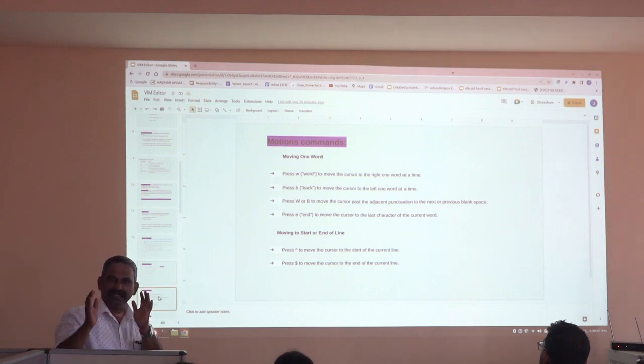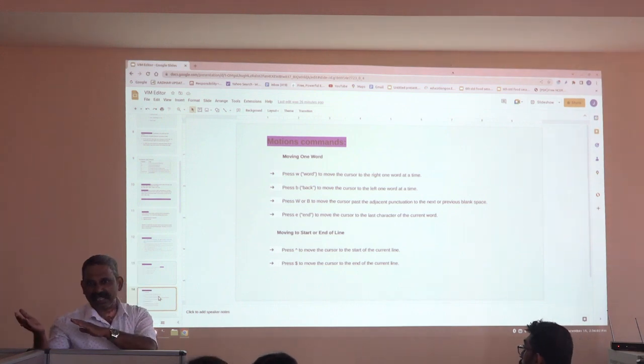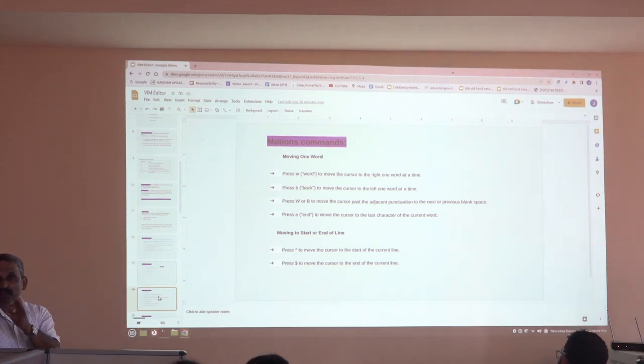Sometimes there is a last word and you want to add something to that word. I am saying word, not line. So you can take the cursor to the last letter of the word and then start. That will help you to adjust that word. Many possibilities are there when you are working with a variety of experiments, automations or programs. There are chances that any situation may arise, so possibly everything is covered. There are so many other commands as well.